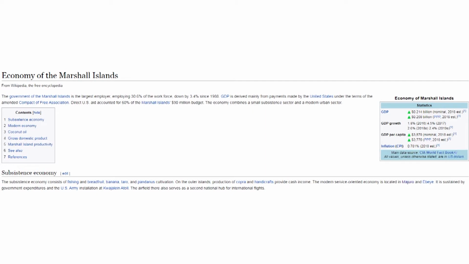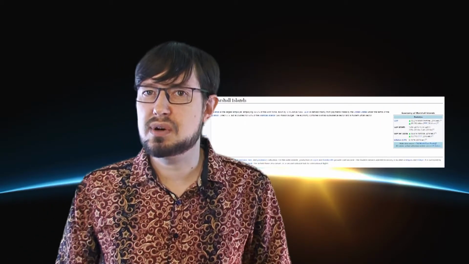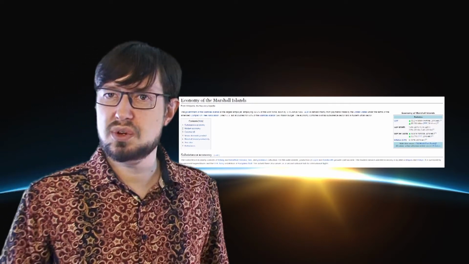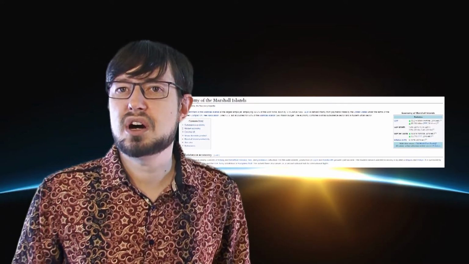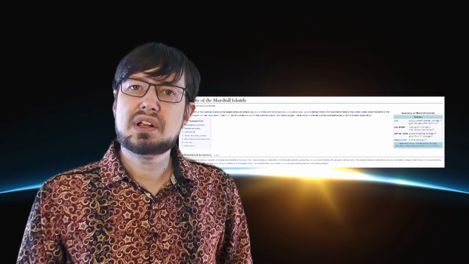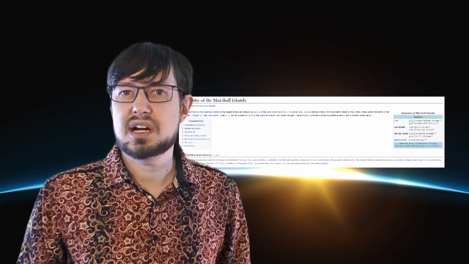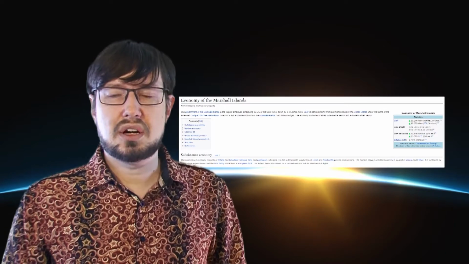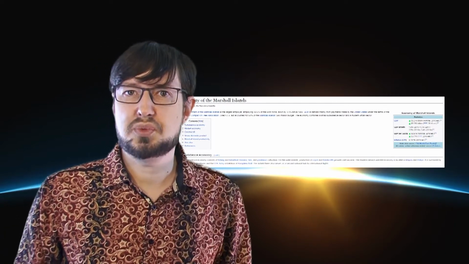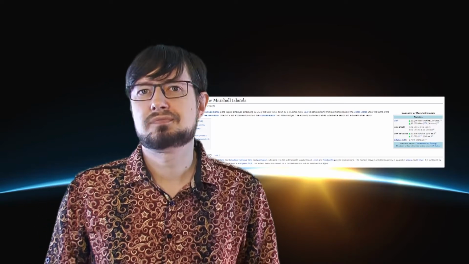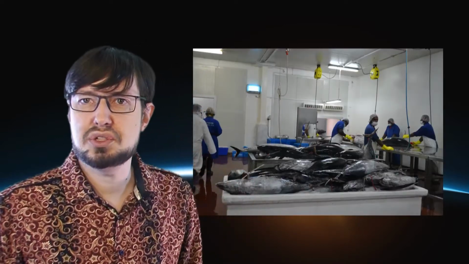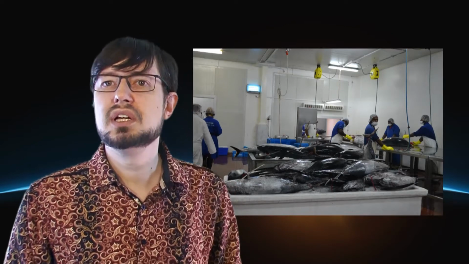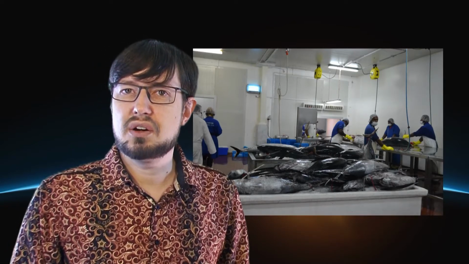And if you look at the economy of the Marshall Islands, actually 60% of their budget comes directly from US aid. This is under the terms of the amended Compact of Free Association. So while the Marshall Islands depend on US foreign aid, a country like Niue depends on New Zealand. The Marshall Islands economy heavily relies on fishing, breadfruit, as well as banana, taro, and pandanus. To give you a bit more perspective, there is a tuna processing plant there that employs about 300 people, mostly women, and they get paid $1.50 per hour. They are trying to expand fishing, aquaculture, and tourism.